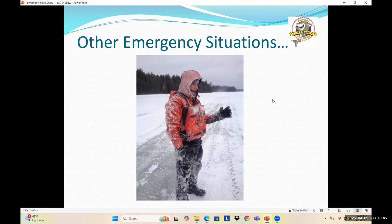What the ice diver has to do now is take a compass heading, but we also have a light, a pole that goes down that shows a very bright 360 light. So he takes a compass and starts swimming. Again, he's only got to go 50 feet, but he starts swimming and then hopefully picks up on the light, so we don't have to pull him back to the original hole and say, no, you're heading off in the wrong direction.